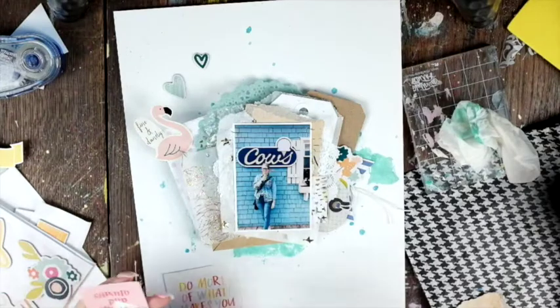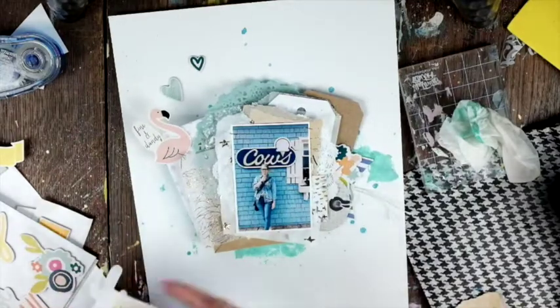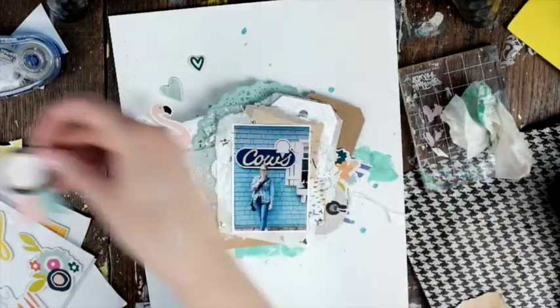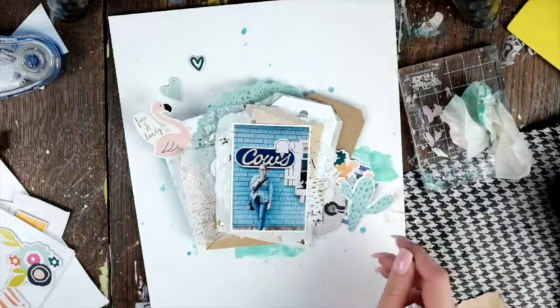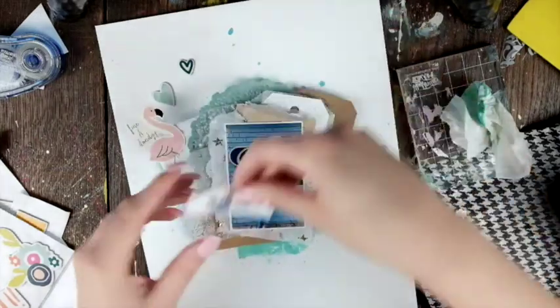And I was trying out different pieces of ephemera, but I don't really have a lot left, so it was kind of hard to find something. And I'm trying that one, and I think I could have made that work, and the cactus was really cute too, but I didn't want my layers to be too giant. I felt I was going a little bit overboard.